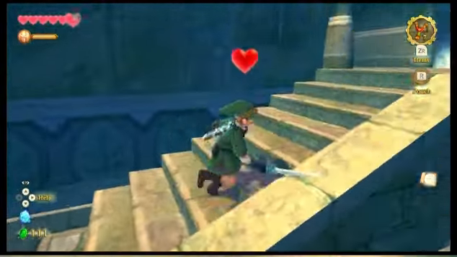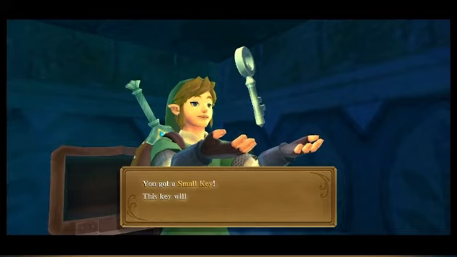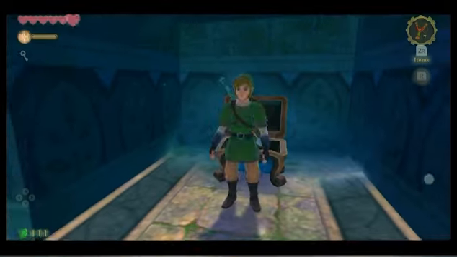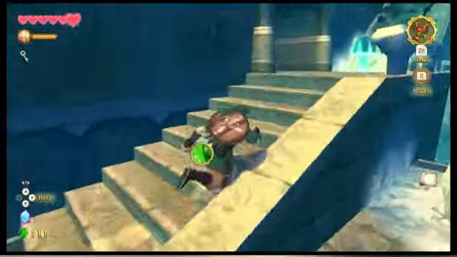I'm just gonna grab this heart real quick. And yeah, get the key. Well, assuming it is a key, fairly certain it is. Yeah, small key. Alright, let's go. Yeah, I'll probably just leave out through here. Be faster.